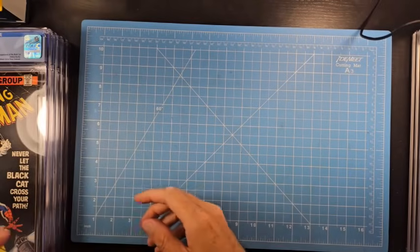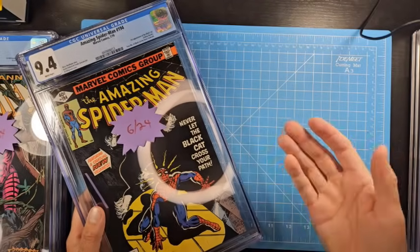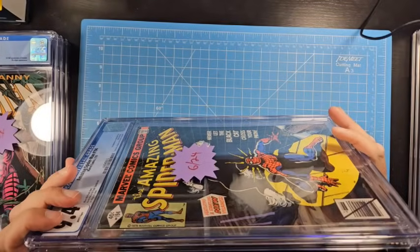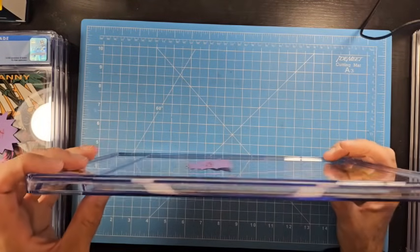Now, the fact that there's ever any kind of bend in these books or wells — overall that's unacceptable. There should not be an acceptable range for that. I think they should be perfectly flat. They've got to find a way to get that perfectly flat. Surely smart people can get together and figure out how to make that perfectly flat inside there.